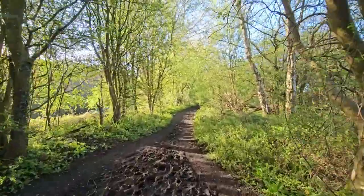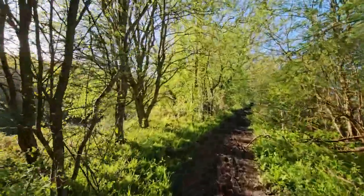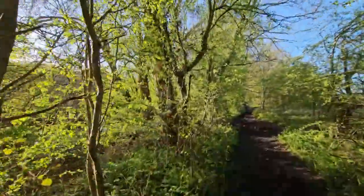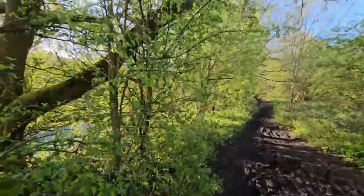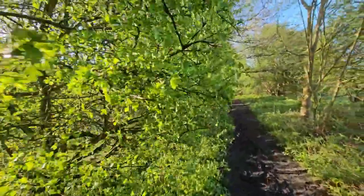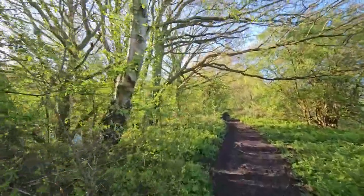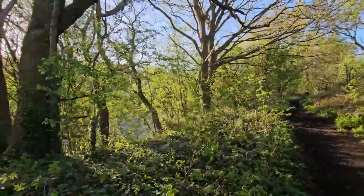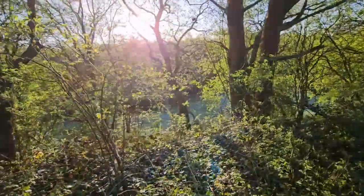But yeah, I think it's a worthy number one. It's a stunning woods, filled with wildlife, filled with wildflowers, birds. It's accessible to the city, accessible to public transport. And if you like it quiet, as I say, just come early. The valley, I don't know if you can see it through the trees, the whole little meadow, all covered in frost.